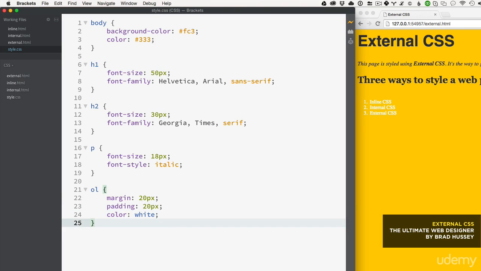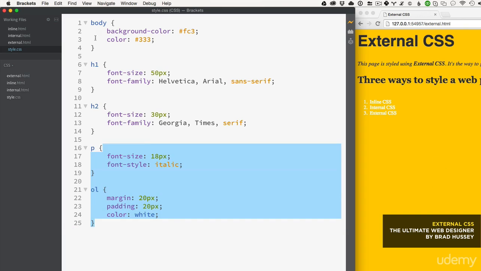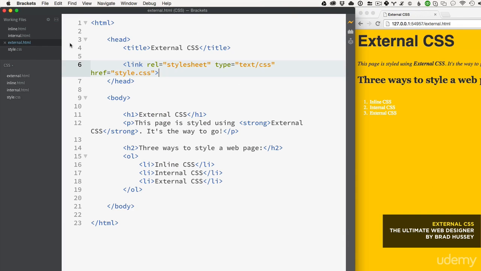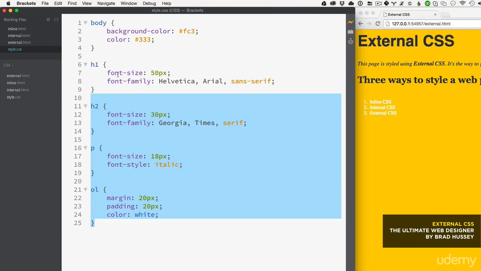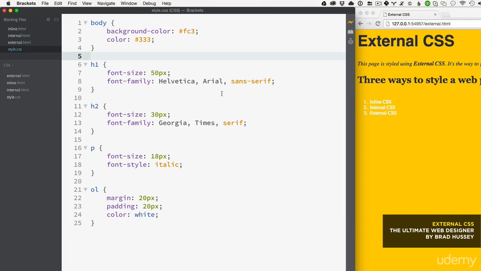So now we have our external CSS right here, totally separate from the external.html, but it is linked right here in the head tag with the link tag, and it is linked up to our style sheet. And now we could do anything in this style sheet to style our entire web page. So that's the basics of CSS and getting everything linked up. Remember, you should always use external CSS whenever possible, which is almost always. And you should try and avoid using inline or internal CSS simply because it is not best practice.